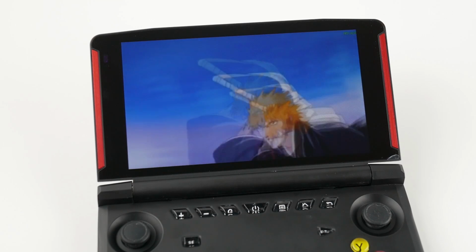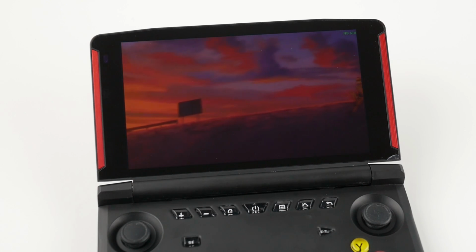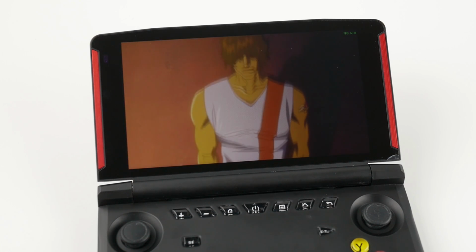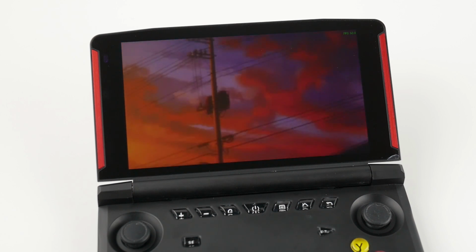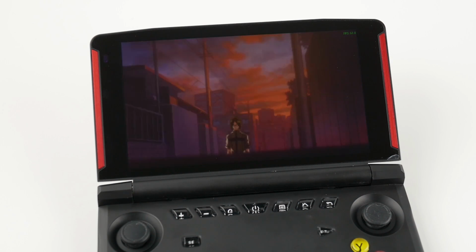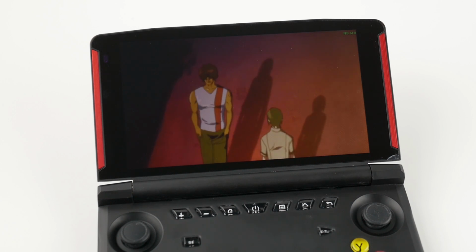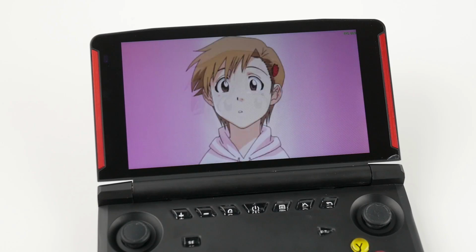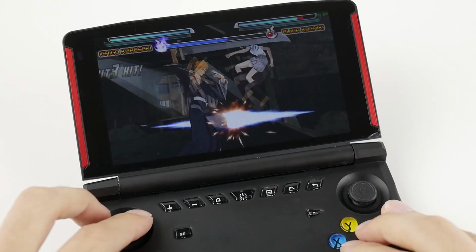Although it's not the primary reason why I would use this device, a lot of people are also concerned with PSP performance. I pulled together a selection of titles for this to give you a good overview of what you could expect from this device. I will say that for more demanding titles like God of War, you will need to customize your settings until you get something that's suitable for you. The titles that I'm most interested in are the Monster Hunter series, Final Fantasy Type-0, and Phantasy Star. I've enabled the FPS meter for all of the tests that you're going to see so you can see how they're running.